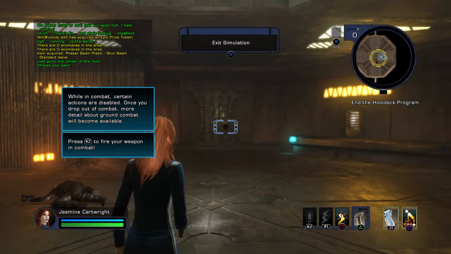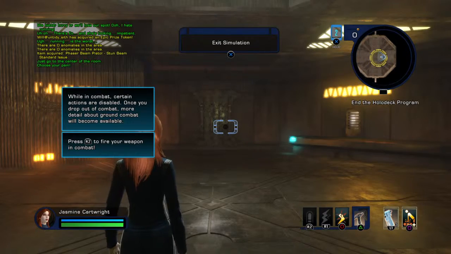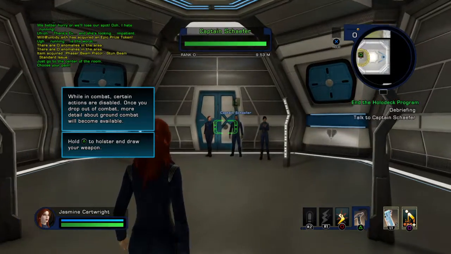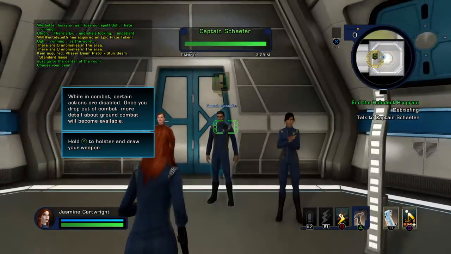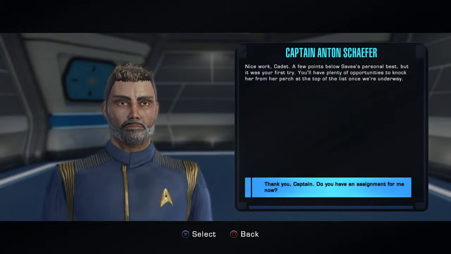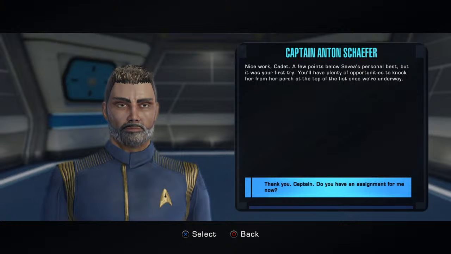Well, no, it was easy. I suppose it's supposed to be, ain't it? Hold the triangle button to holster and draw your weapon. Captain, sir. Nice work, Cadet. A few points below Surveyor's personal best, but it was your first try. You'll have plenty of opportunities to knock her from her perch at the top of the list once we're underway.